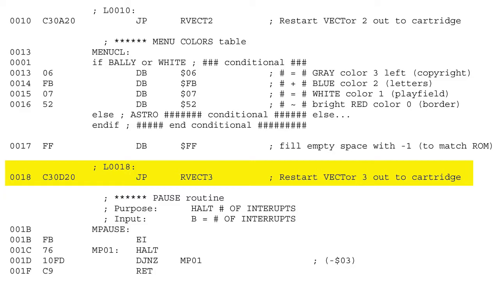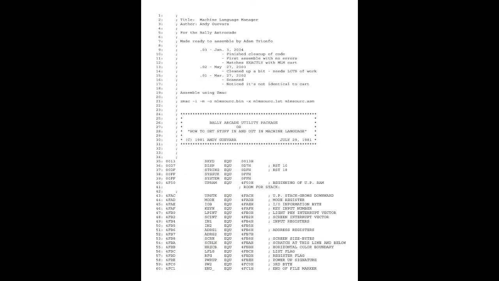And when it jumps to this location with the restart vector, it gets redirected to location 200D. And that 200D is part of the MLM cartridge. Here is the first page of the MLM's source listing that has been retyped. What we need to look at is not on this first page, but on the next page. This is location 200D, which we want to look at. So, since it's important to know what's going on a little bit, if you're not interested, you can probably skip the next minute or 2.